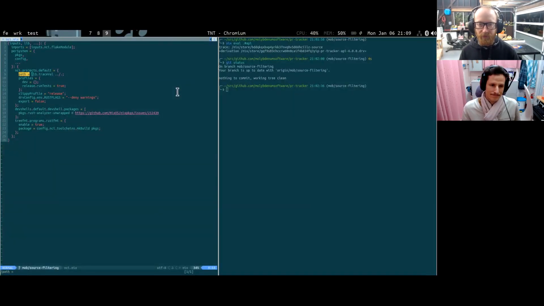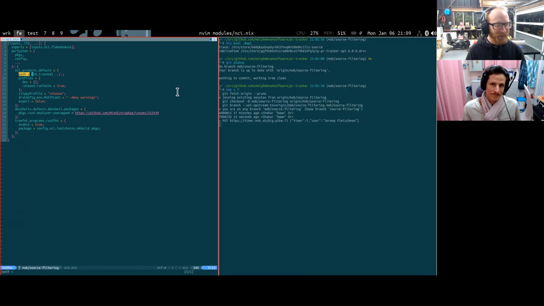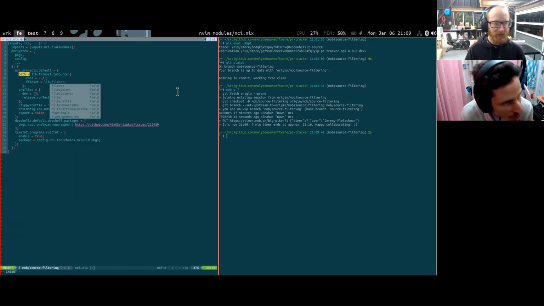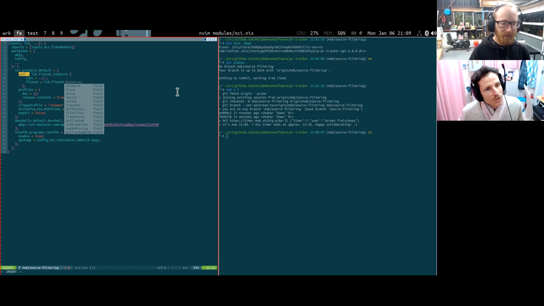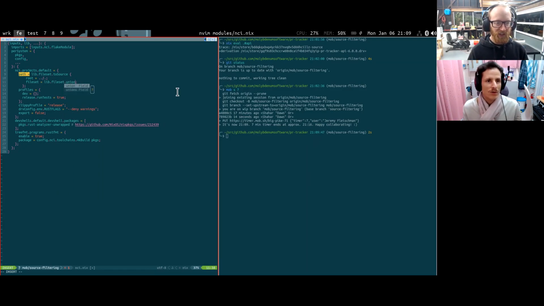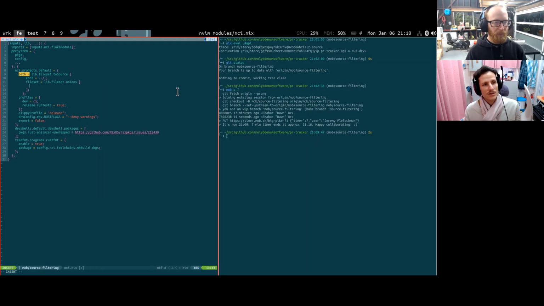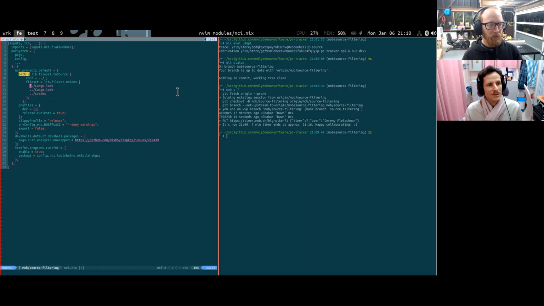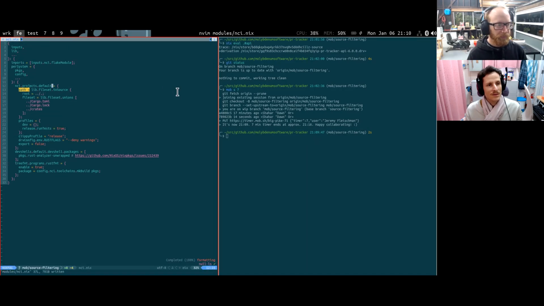Right. I, unlike you, do not have this library memorized. So do I need to look up the docs, or do you know how to do this? I think I know. This can be lib.fileset.unions, plural, and that takes a list. And here in our case, it's just paths. Got it. Something like that. Yes.